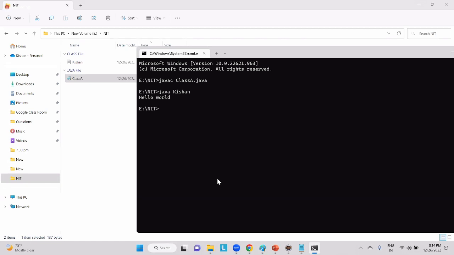Sir, why? Why if you are writing public, it is mandatory? Why if you are writing default, it is not mandatory? You will be understanding this concept once we discuss the scope of access modifiers. I want you to kindly please wait for that. Am I clear with this? Write the answer. Come on, use your own statements.